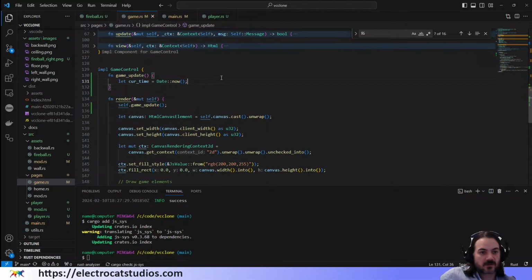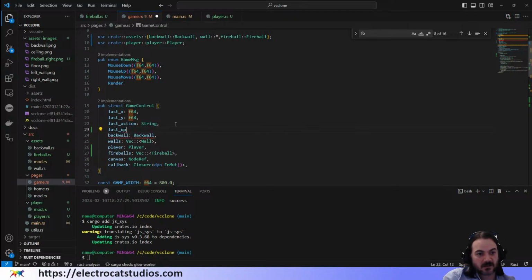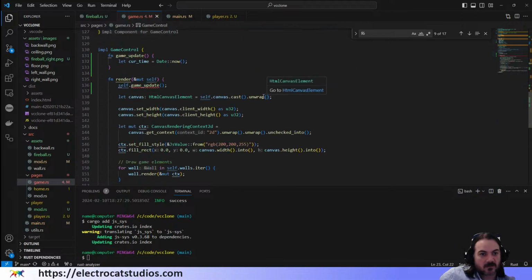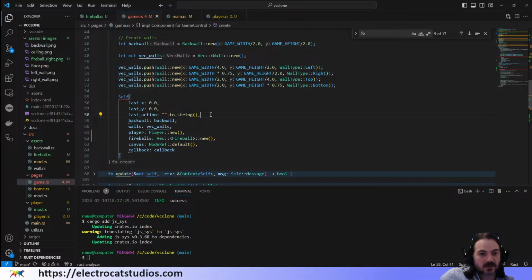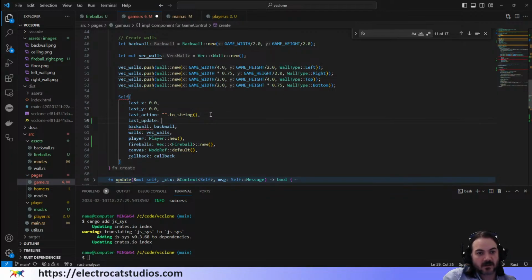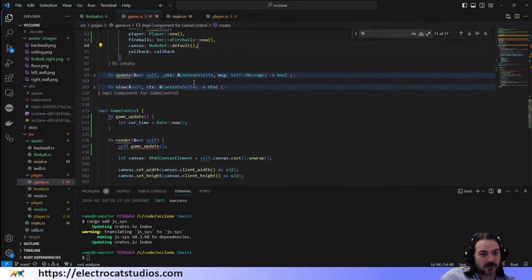So we've got the current time, and we need to hold the last update. And of course, the create will complain. Last update, set this to, muscle memory there, typing new instead of now.